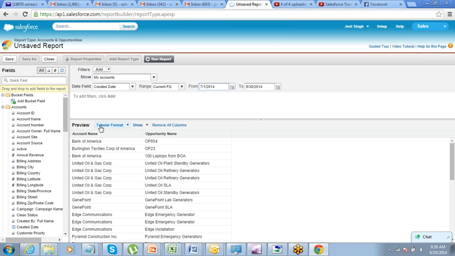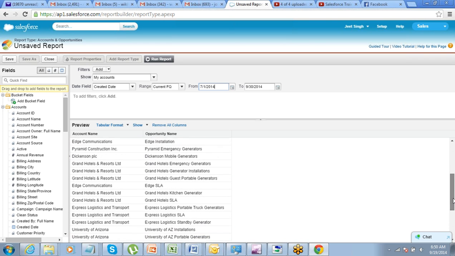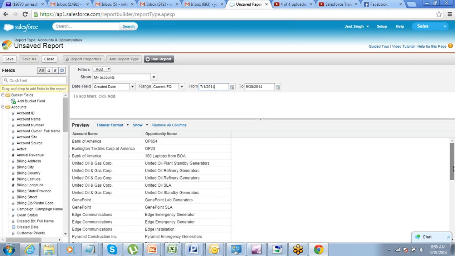So in the report type, what you are doing is, at the initial stage itself, excluding the accounts where there is no opportunity. So that is what we did just now. So all the accounts which are available here, you will see that they have at least one opportunity available with them. So that would again make things easier for you.